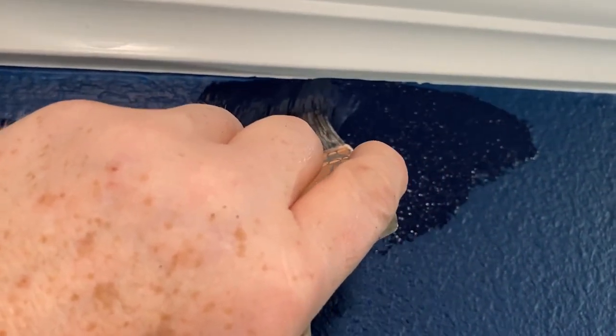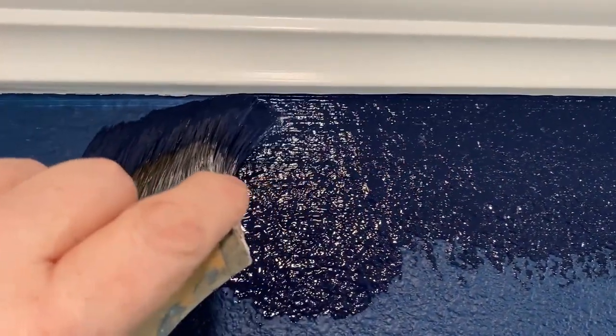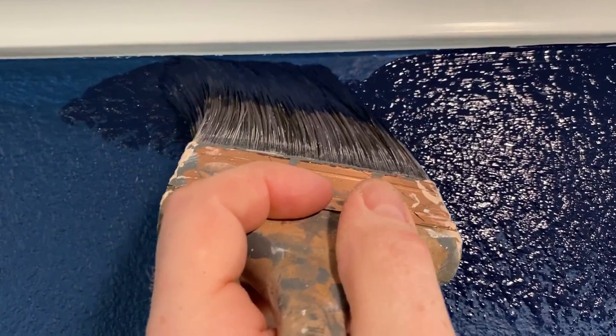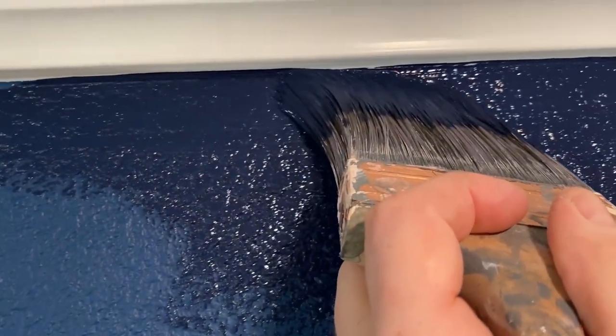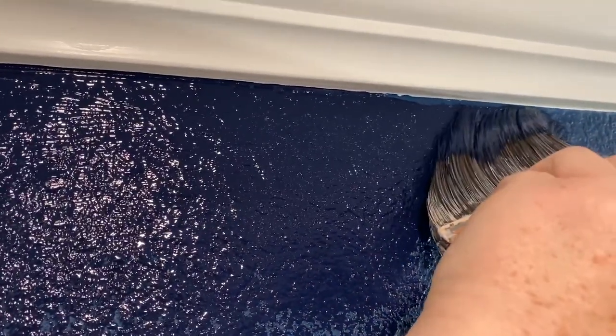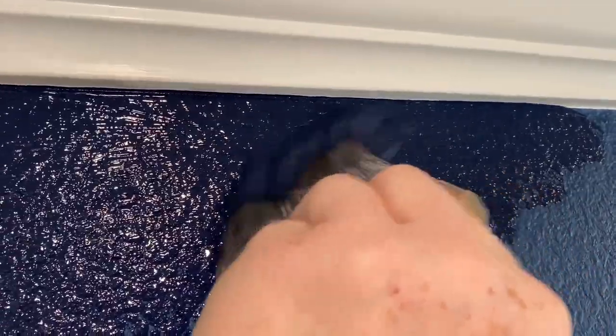There are many ways to cut a straight line. Many ways. You can use a 4-inch brush. In this case right here, I'm using a 2.5-inch angle sash brush. Why wouldn't you want to use a 4-inch brush in this video right now? My friends, a 4-inch brush is very hard to control. If we were painting a beige or a brown or a white, go for it. Use a 10-inch brush if you can do it.